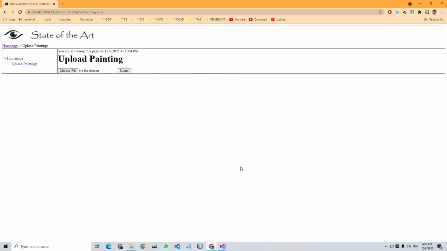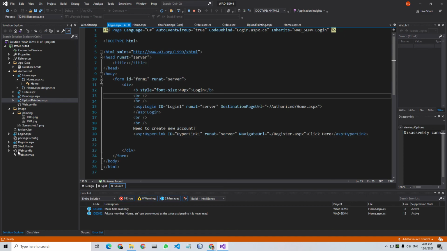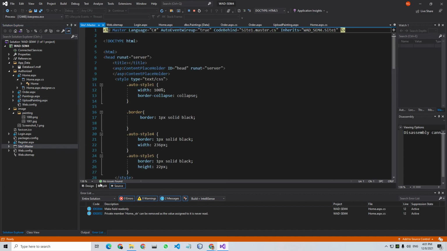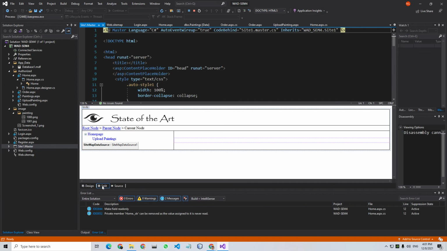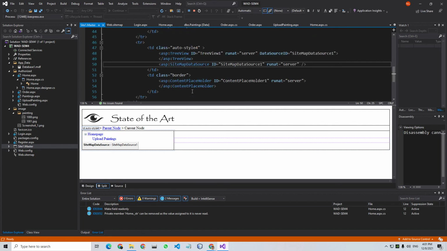Okay, any more that you can show me? Oh yeah, and the master page also we just apply like this, simple. Yeah, I can see. Can you show me the code for the master page? So you include the image, is it? Yeah, the image, the sitemap, and then the navigation. Is that a tree structure? Yeah. Okay, excellent. All right, is there any more? No more, right? Okay, so I'll stop the recording.